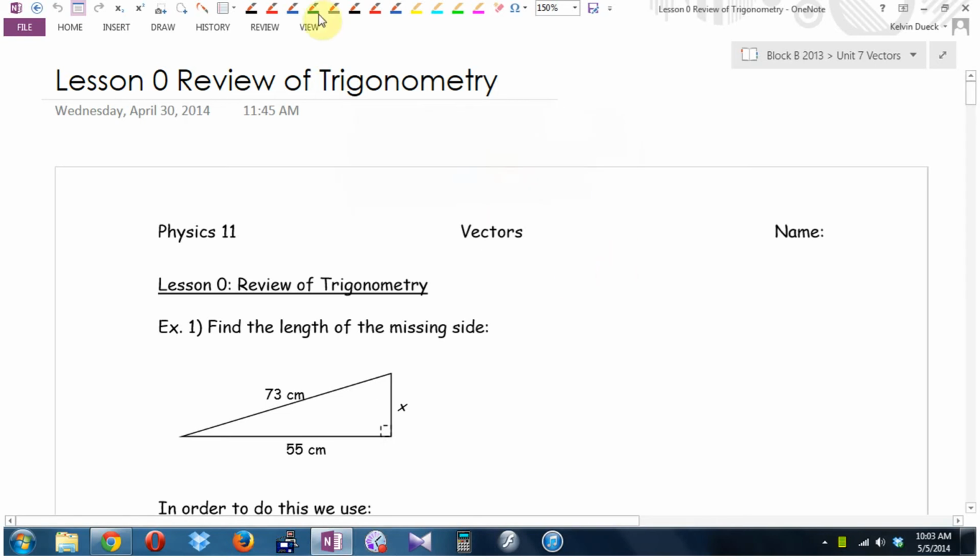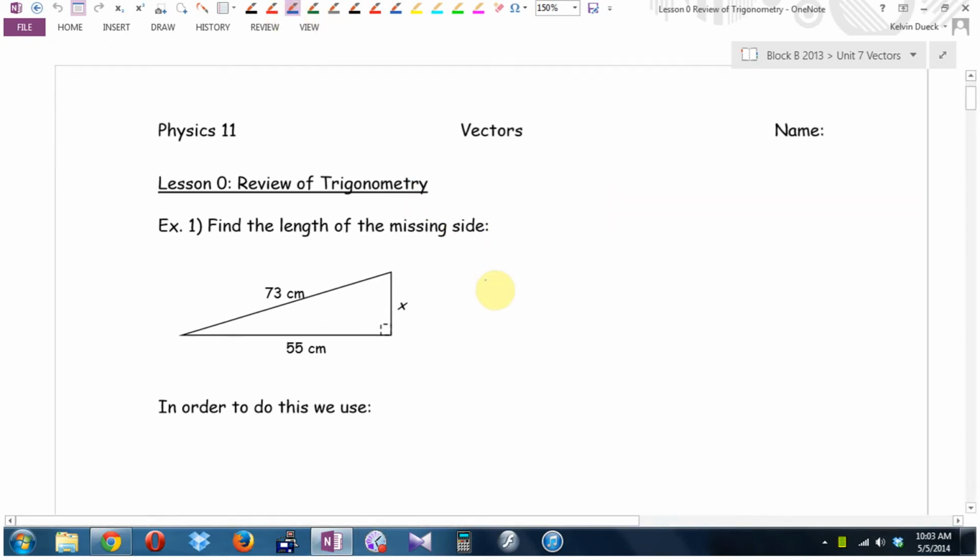So let's start. I called this Review of Trigonometry. It says, find the length of the missing side. You learned how to do this actually in Math 8. How can you find the missing side? Now, first of all, what shape are we dealing with? Be obvious. Triangle. In fact, tri means three. Angle means corners or angles. Trigonometry, which also begins with tri, literally means three-angle measurement. It's the study of triangles.